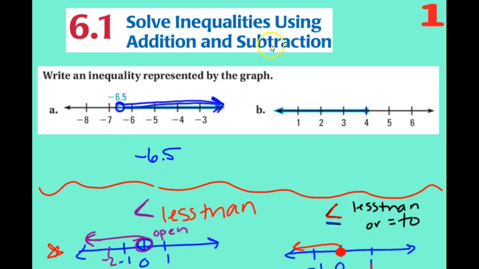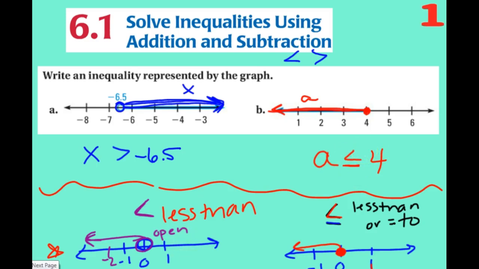So these are greater than, so not like an L for less than, the other way would be greater than -6.5. Well, what's greater than -6.5? All of these numbers are greater than -6.5. So I'm just going to use the letter X to represent all the numbers to the right. All the numbers to the right are greater than -6.5. Same thing here, but this one's a closed circle and we're pointing to the left. So we're starting at 4, and we could be equal to 4, but we're all the numbers less than 4, so less than or equal to 4. And I'm going to use maybe the letter A. All these numbers are less than or equal to 4, the shaded side.